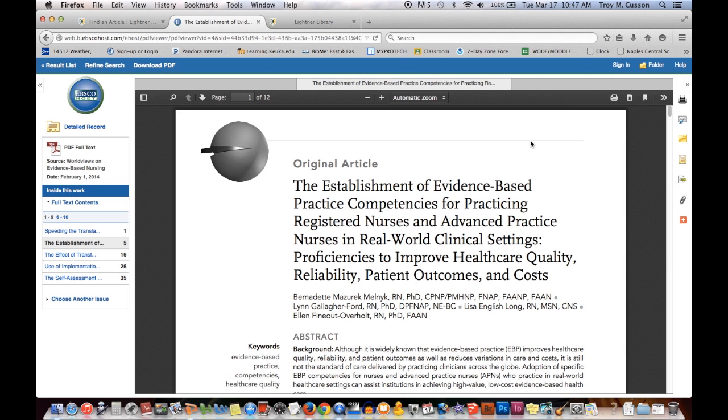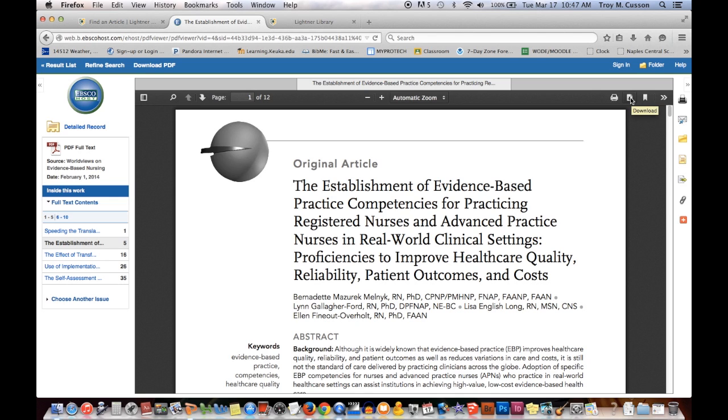So you found the perfect article. You'll love it. It's going to be great. What are your options? You can read it on the screen, but that's not always the best because you probably want to save it for later. Up here in the corner are some tools to help you out. There's a printer symbol. You can print it out. Right here is a little button to download it. You can download it to your hard drive or to a flash drive.